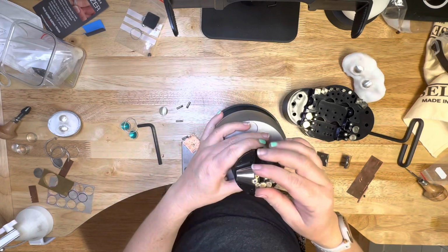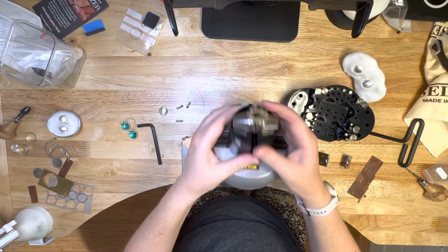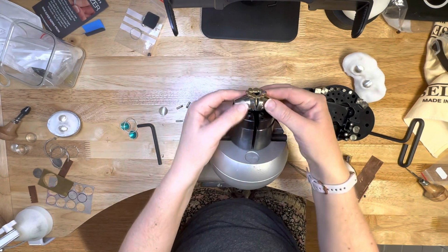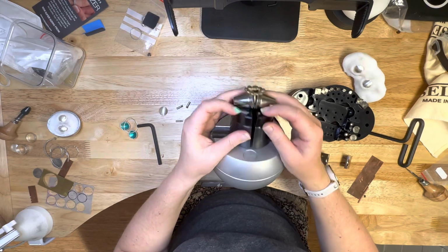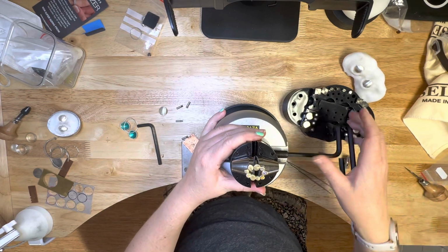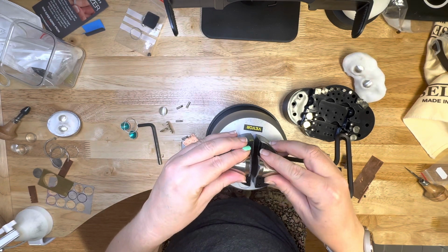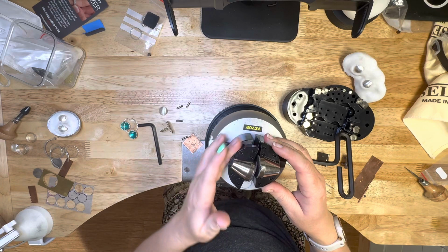All right. Okay. That actually is not too bad. But yeah. The thing is, as you can see, it's actually lifting up here, and it's lifting up here as well. So that's going to be a bit tricky. Maybe we can try another way. Actually put these back a bit. No, that's not going to actually work, because then the ring's going to touch there. So yeah, something about this part that moves.